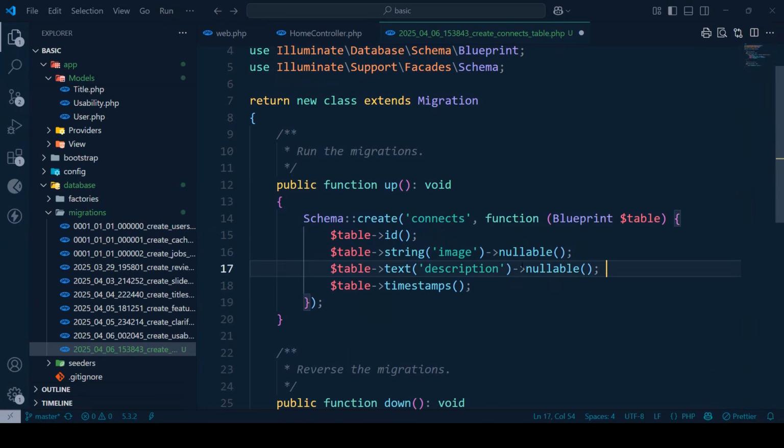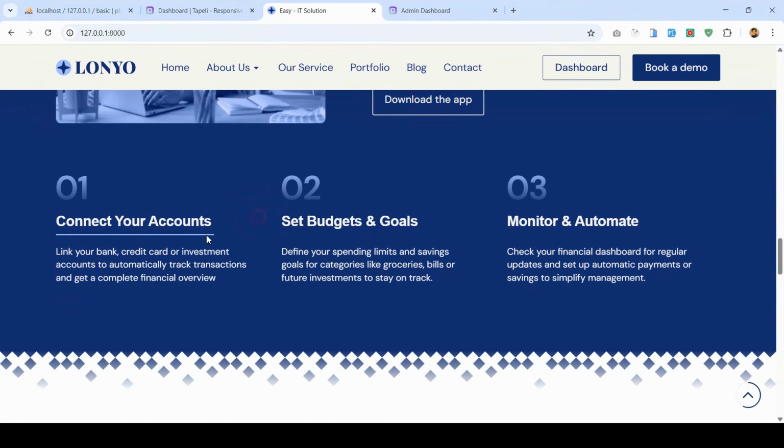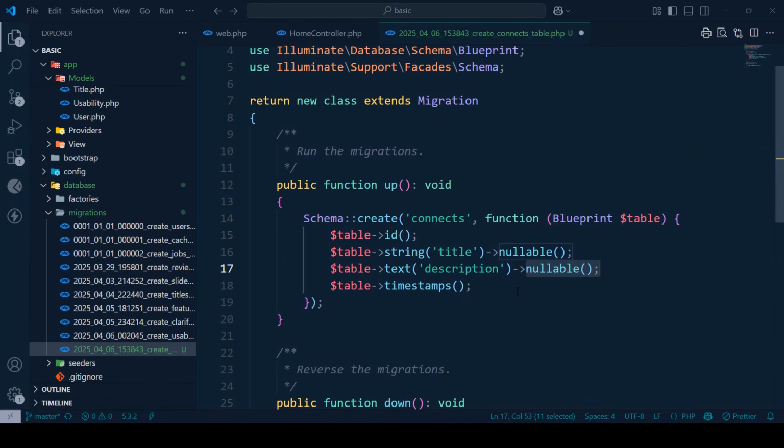Now two fields will be enough. One will be our title, and I make this field nullable, and another field I take as description. Also I make this field nullable. That depends on your project, what type of project it is.